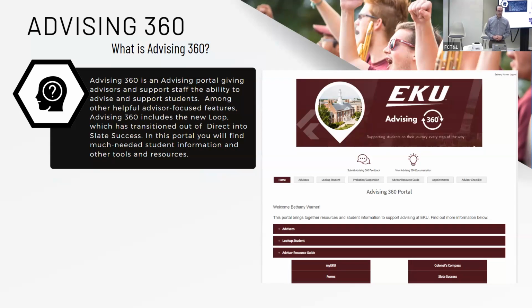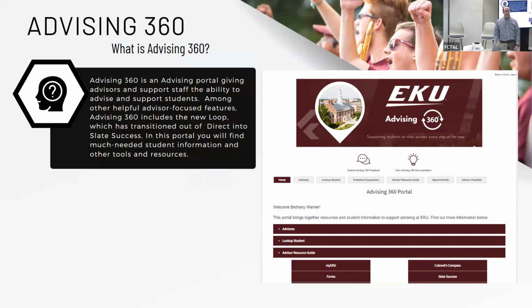So this has been the central hub. That's what you see on the screen on the right-hand side, what the Advising 360 main homepage looks like. You see there's multiple tabs within it. It's also, like I said, a good hub just to go to other places. There'll be a link out to my EKU. You'll see some forms that are maybe advising-related forms that you can navigate to or help students find that link and share that with your student.